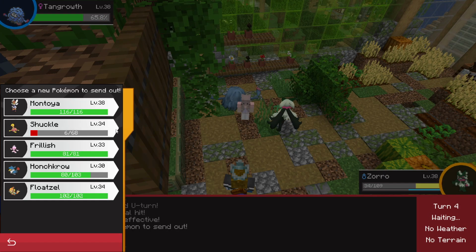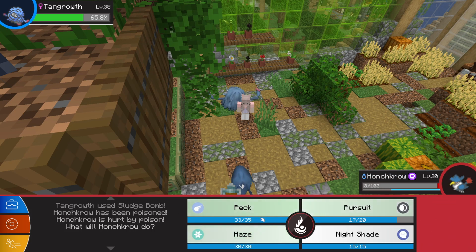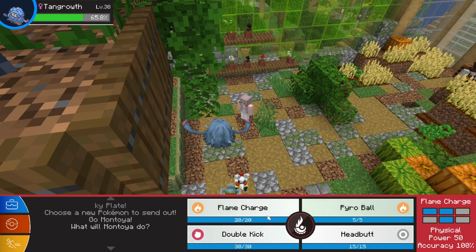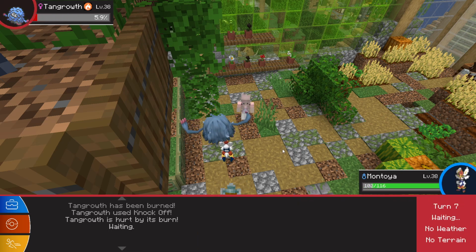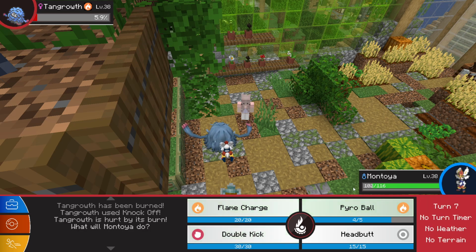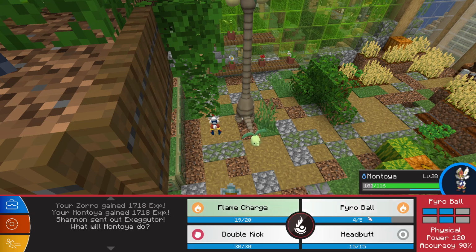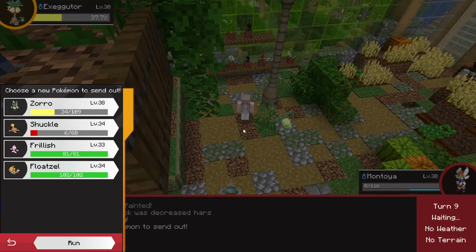U-turn. Who are we going to sack here? Because whoever comes in is probably dead. Oh, Honchkrow barely survived. But it outsped us. Never mind. Montoya. Pyro Ball. Oh, it burned it but didn't kill it. Oh, it's a good thing Montoya doesn't actually hold an item. Pyro Ball. Draco Meteor. That hurts.